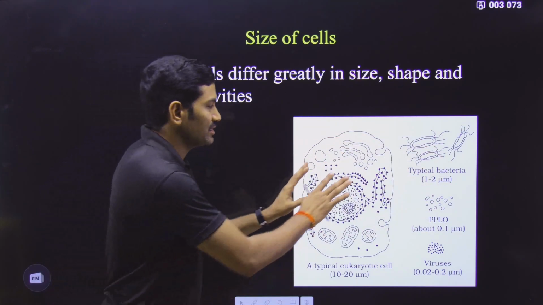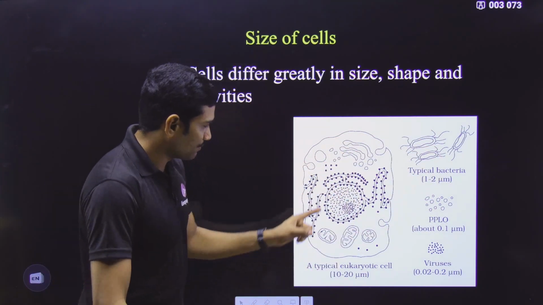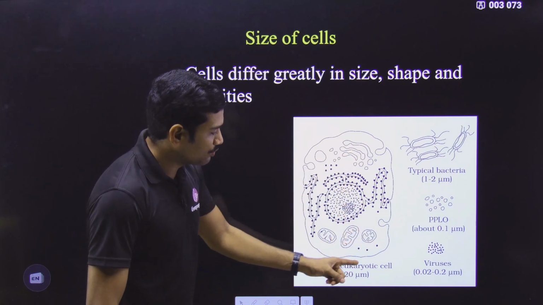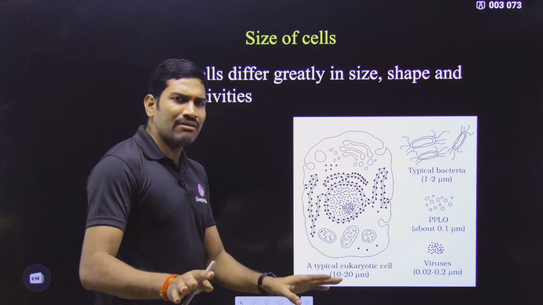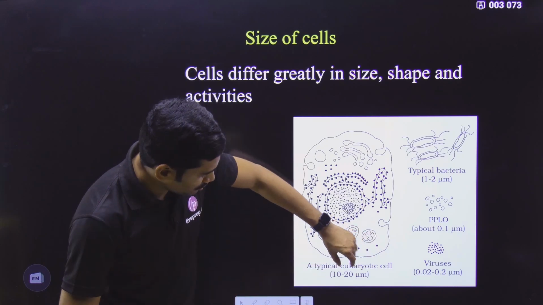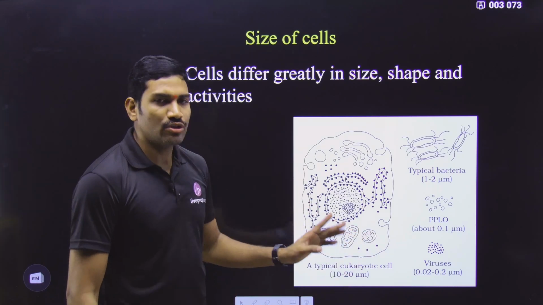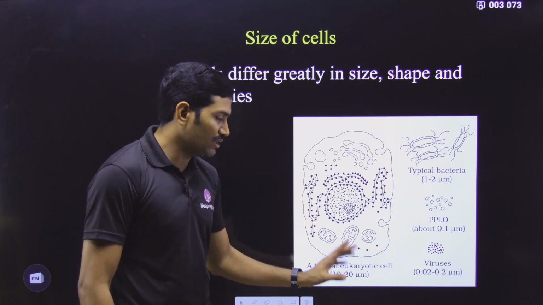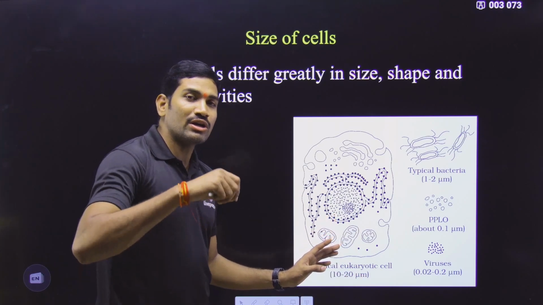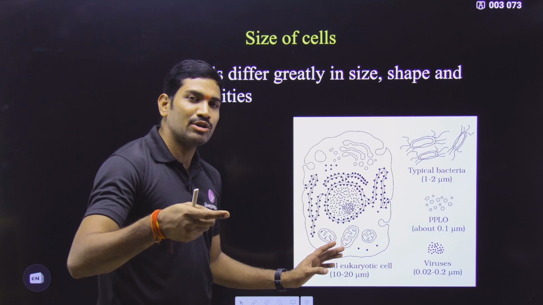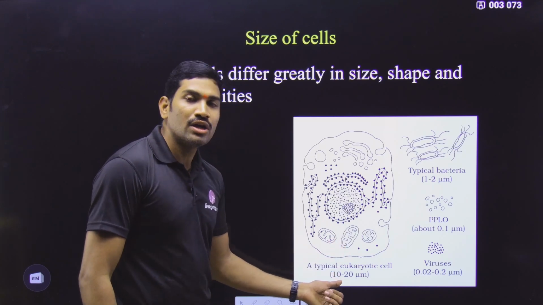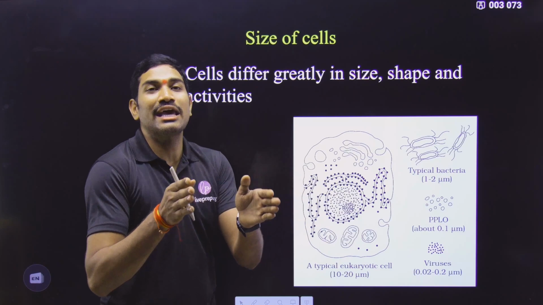And what is the information that was given here? Now let us go through carefully. Here they have given a diagram, and here they gave a name, a typical eukaryotic cell. On an average, for a eukaryotic cell, what is the size? 10 to 20 micrometers. This is the symbol for micro. This small m is the meter, micrometer. You can call it micrometer, or simply you can say microns. So you can say 10 microns to 20 microns. That is the average range.